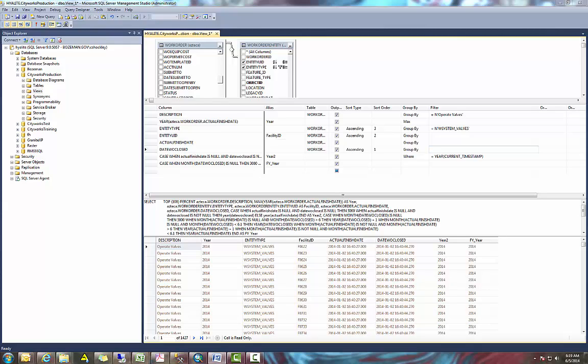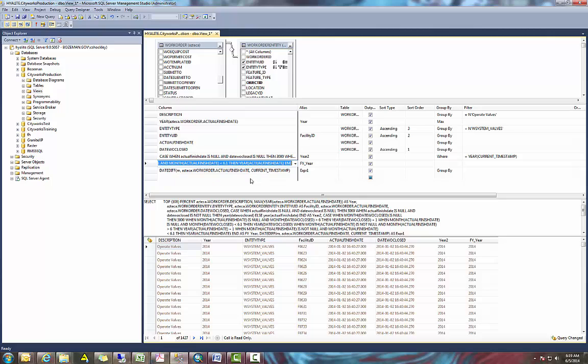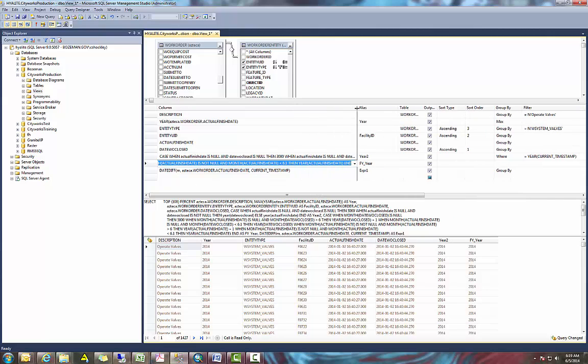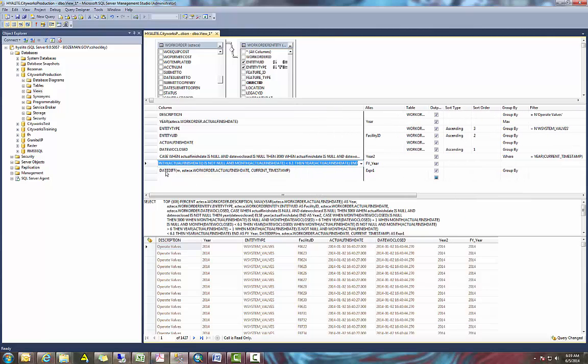The other thing that you might want to filter off of is the date difference. So here I've got a field. We're going to look at it. So this date difference is calculating the difference in months, this is the M, between the actual finish date and the current timestamp. So the current timestamp, once again, would be this time on my actual computer. So I'm going to call this month of date difference, and I'm going to run this.